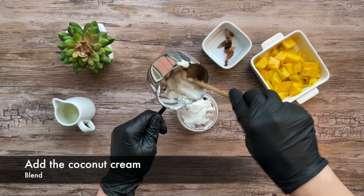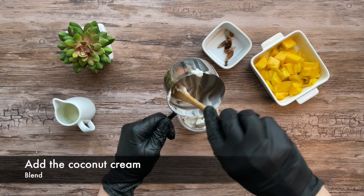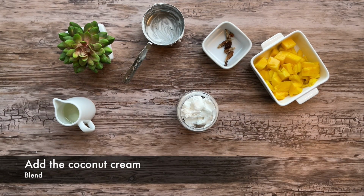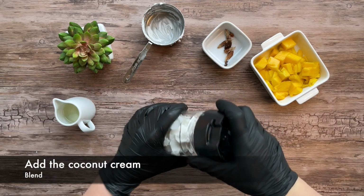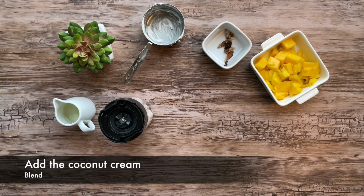Place the can of coconut milk in the fridge overnight and the next day remove it from the fridge and open the can, but carefully and don't shake, and the thick solid coconut cream should have separated on the top, while the coconut water is on the bottom. Using a spoon, scoop out the coconut cream and use the coconut water for a different recipe.